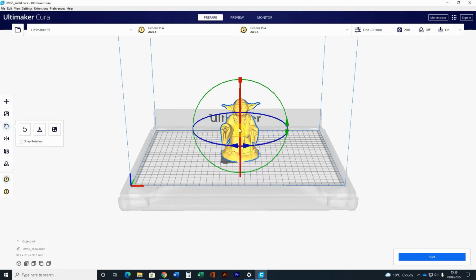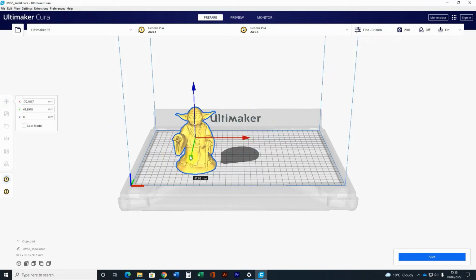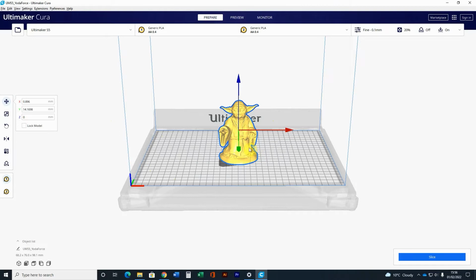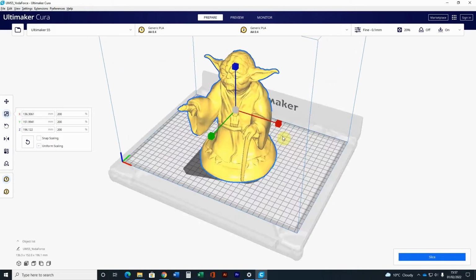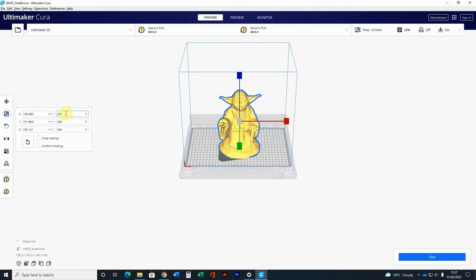Okay, so again, click on the item that we want to manipulate. So we can move him across the bed as well if you want several items on there, and you can move him freeform. Whatever you want to do, I tend to stick to the middle really, it's usually the best. You can also scale as well. This is quite handy if the scale is not important and you might have a print that doesn't quite fit on the 3D printer, and you can just scale it down so it fits. We're going to stick to 100%.